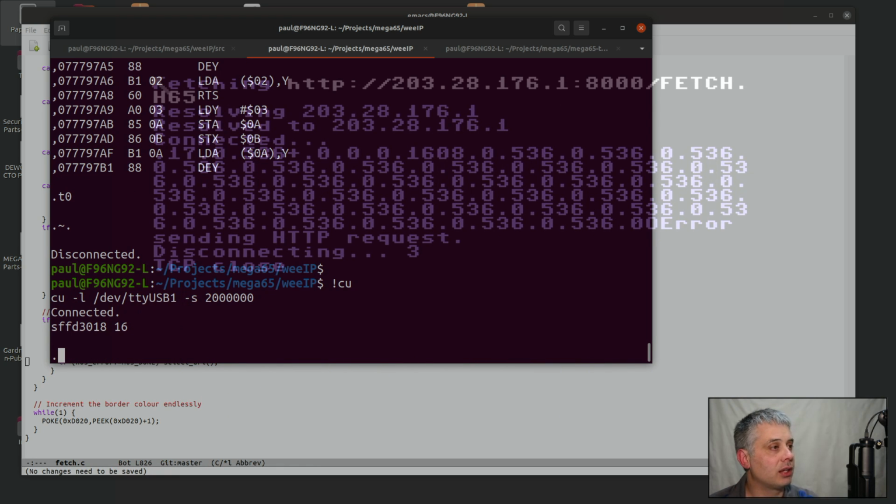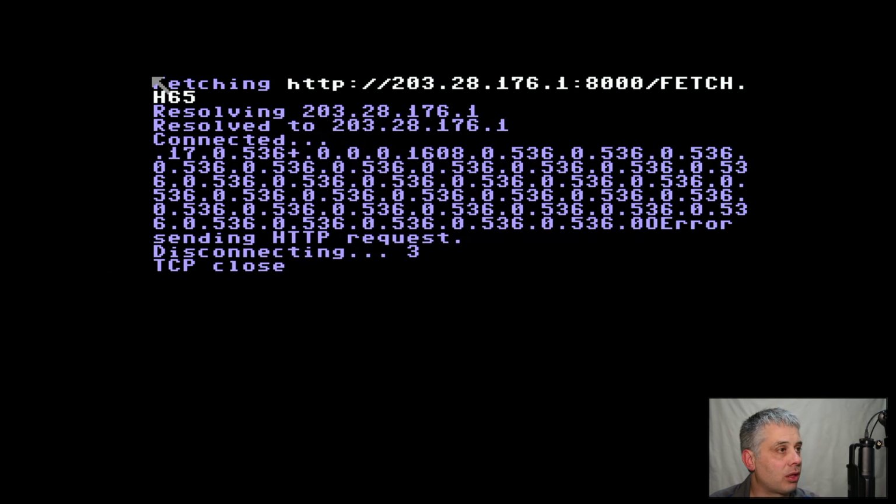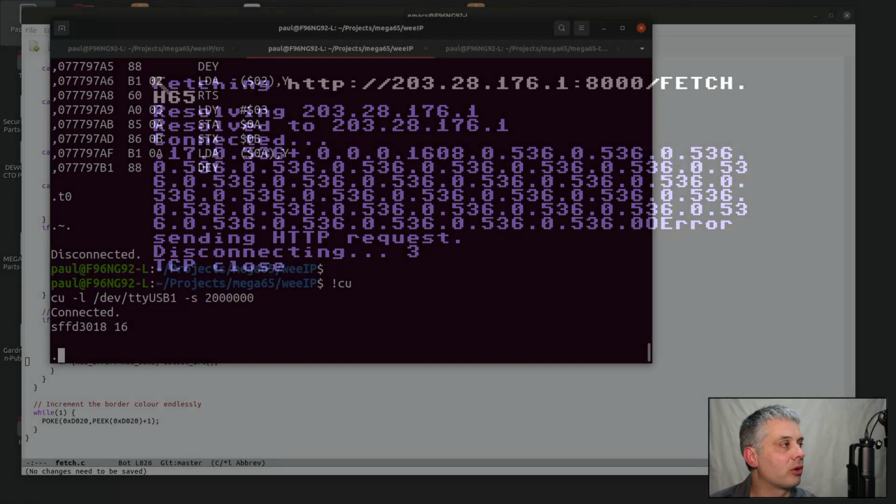So if I set the screen address using D018, we can see what's being displayed there. So we're getting error sending HTTP request disconnecting. Right, so we are getting an error, we're realizing that we have an error, and yet we're still trying to display the page. Okay, so that's actually a really helpful clue for us.